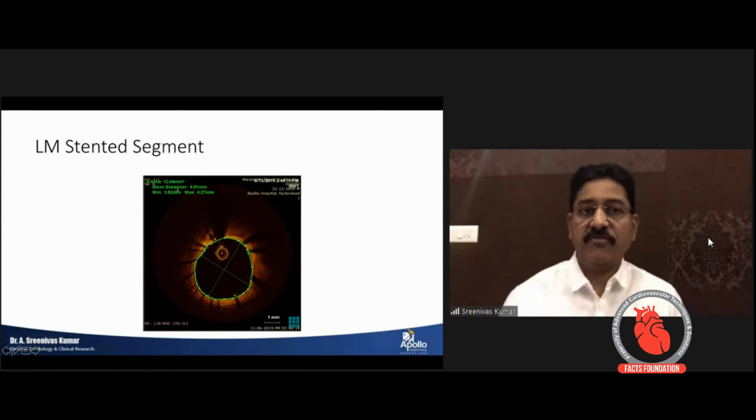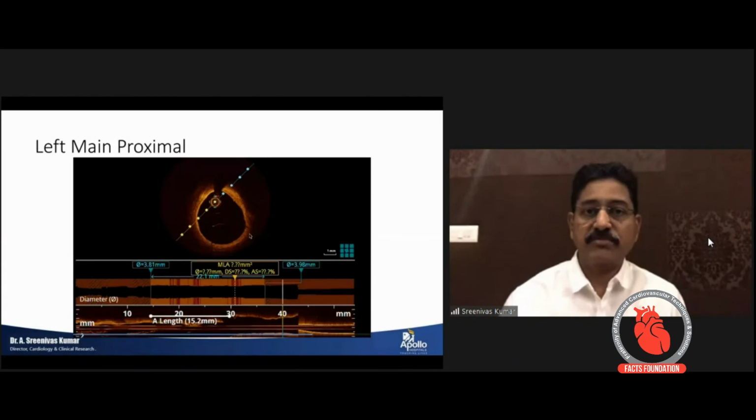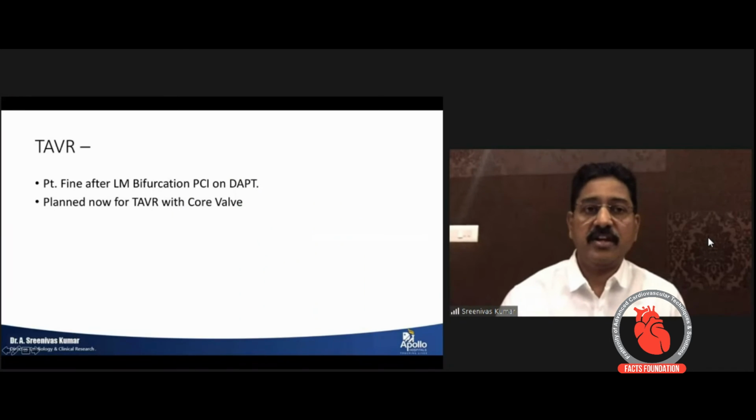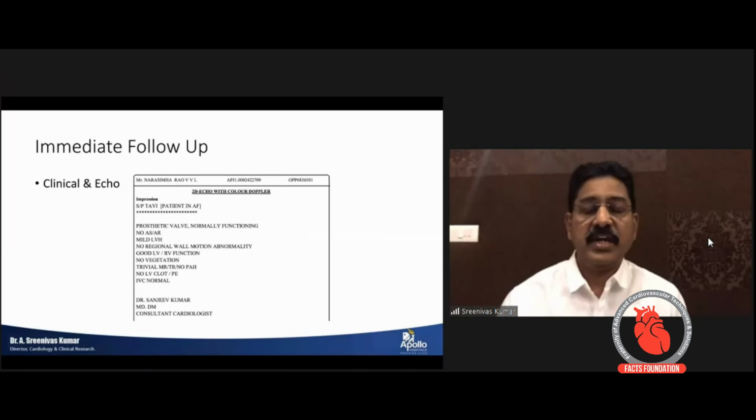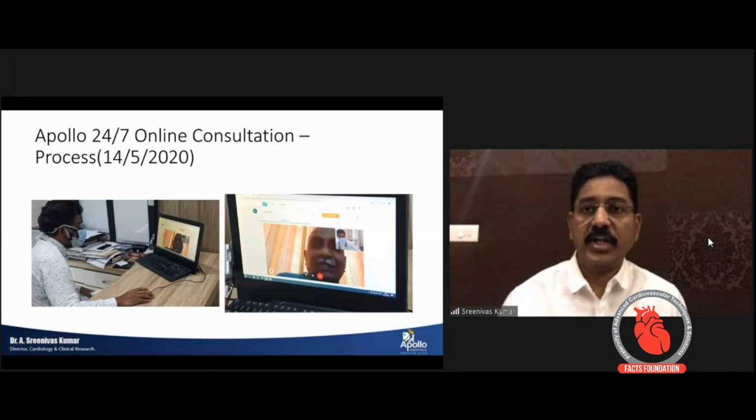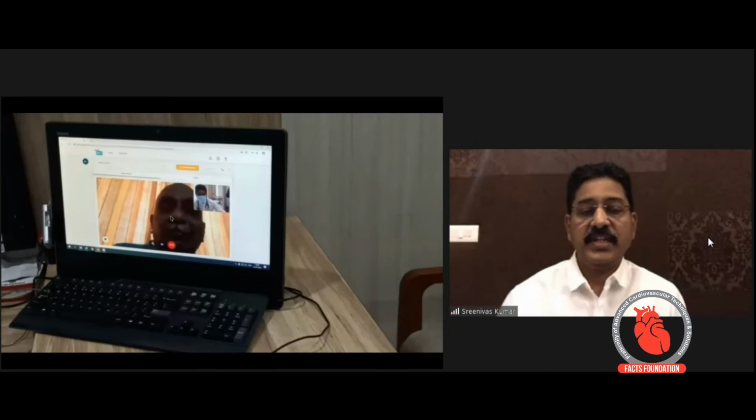In the left main, the area we got is 12.6. Because the osteum of the left main was not involved, we started the stent from the mid LAD, went into the middle left main to the LAD and then LCX. That's how we confirmed that the result was right. And the proximal left main was left without stent and the area was quite good. Later on, after 1 month, we did a TAVR for this patient, and the patient came for follow-up and online consultation. He's doing fine. And this is another case.